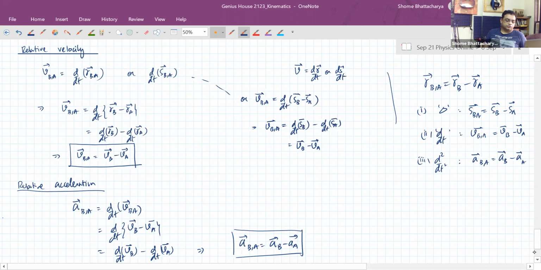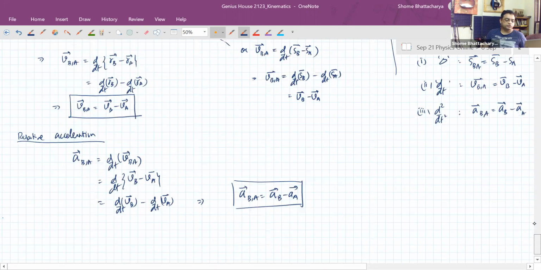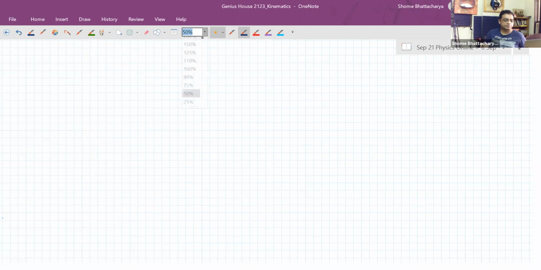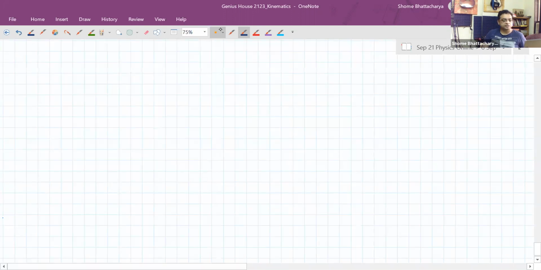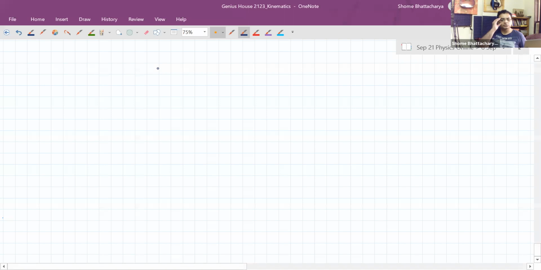Okay, so with this, we are done with the definitions and concept set of relative motion. Of course, we'll discuss a lot of applications and problem solving tricks as we move along now. But we are coming towards the close of kinematics in general. So anyhow, let's understand a couple of very interesting examples of application of relative motion.